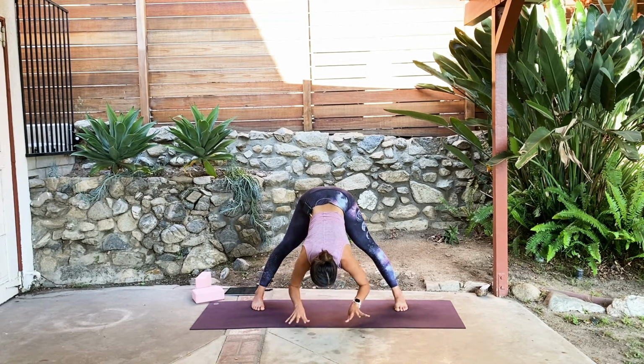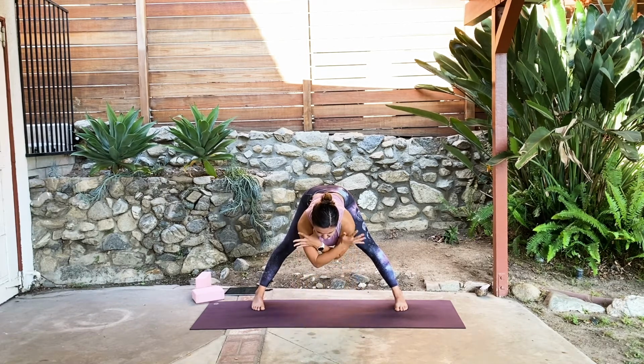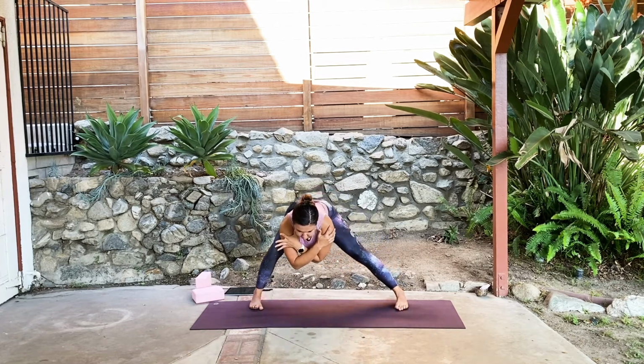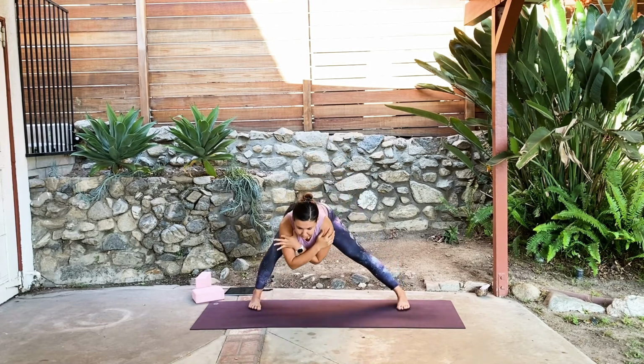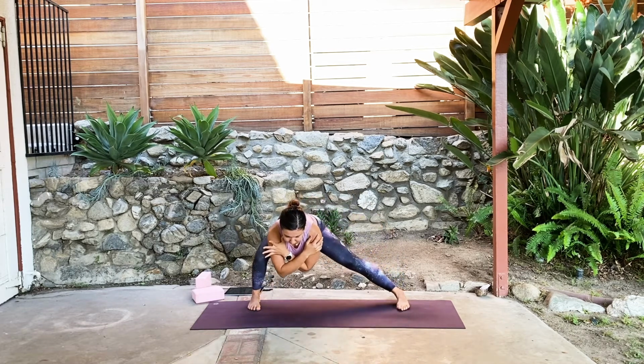Inhale, half lift. Now, two options. Option one, palms stay on the floor. Option two, hug your shoulders. Starting to bend one knee after another, shifting from side to side. If you're hugging your shoulders, make sure you're not moving up and down. You're moving in one line from one foot to another.